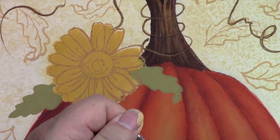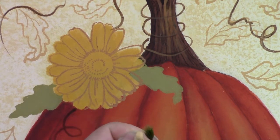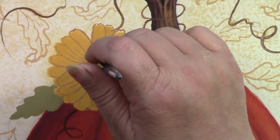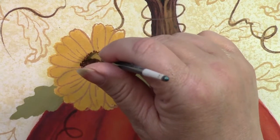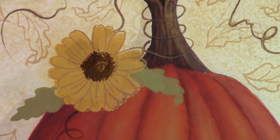I have a little brush, it's a flat brush, and I'm going to open it up so that it's nice and full. And I'm going to use some traditional burnt umber and just very lightly stipple the center in. I'm leaving a little bit of the background show through because I'm going to add some highlights.